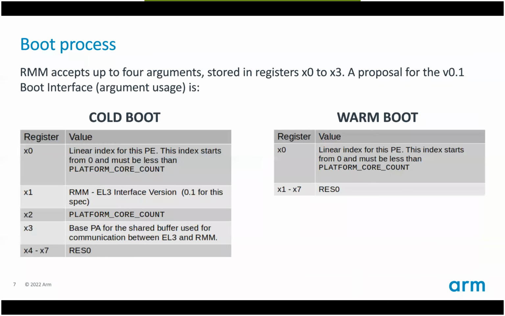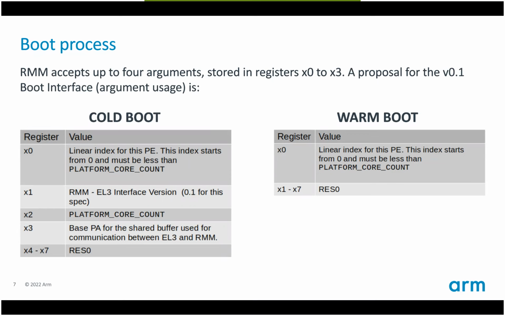On the next slide, we are passing the linear index. I just want to understand how RMM will use the linear index. By passing the linear index, are we assuming that RMM and the root will follow the same policy for calculating the linear index? It's possible that root might have a different calculation formula to come up with its own linear indexes, and RMM might have a different formula. So are we creating a dependency by passing this in X0?